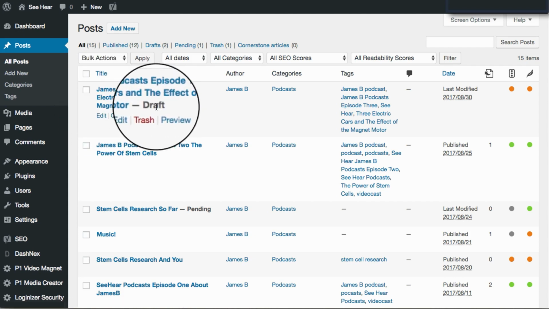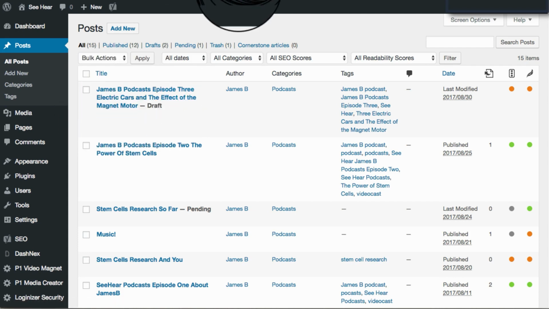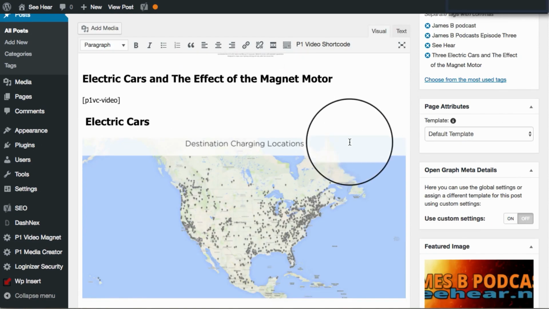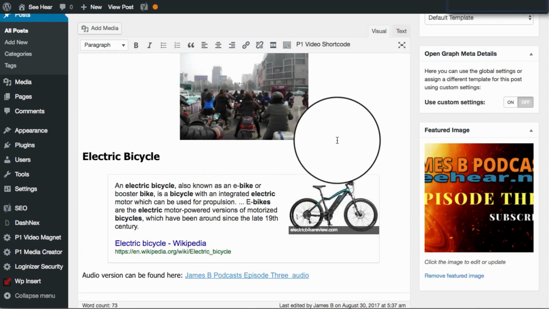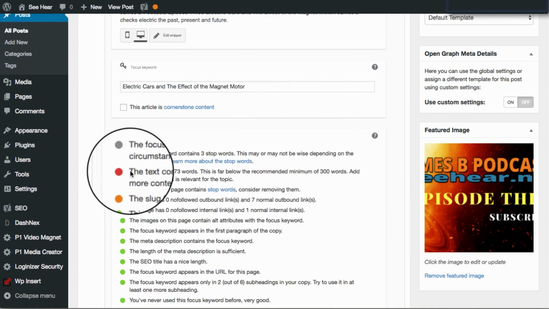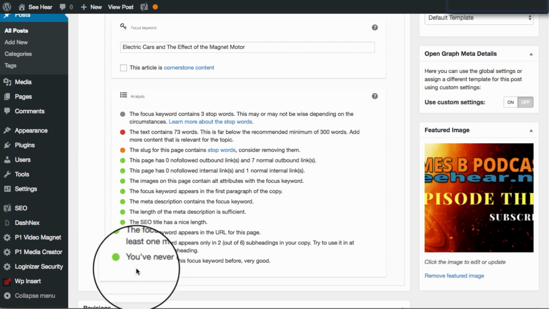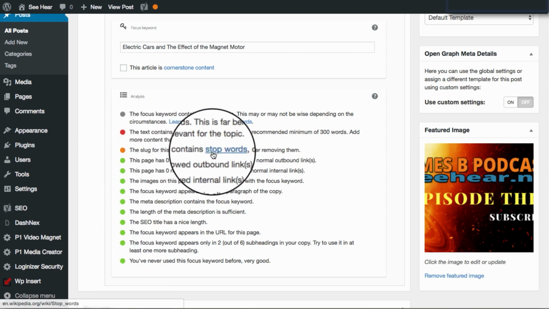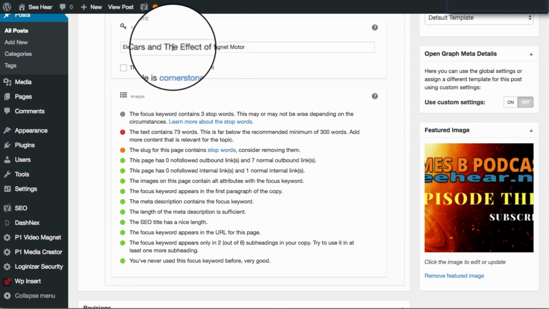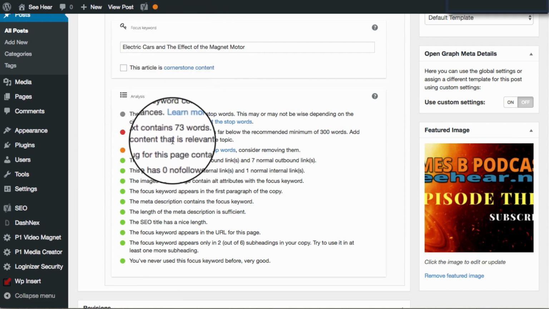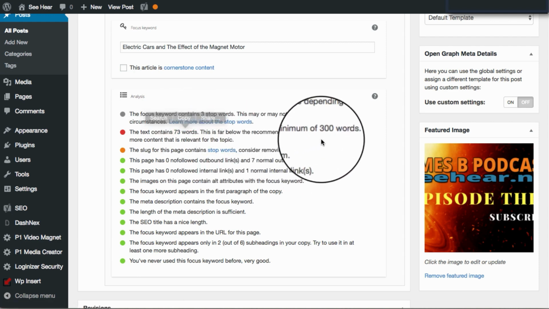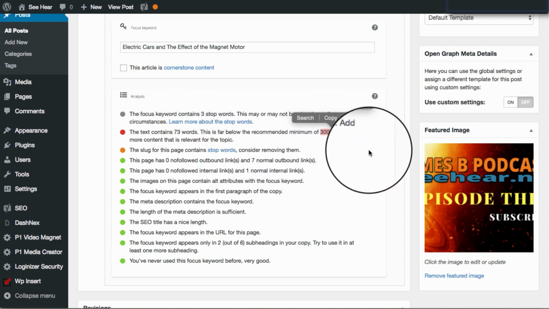So, I left that for a draft, so he's got to update in here. I set this up so he can add the text, and as you see here with the Yoast plugin, we've got all green down here. The slug may contain a stop word, but at this point we don't care. Okay, this is a major one here. We have 73 words. We need a minimum of 300 words. We'll get him to do that.